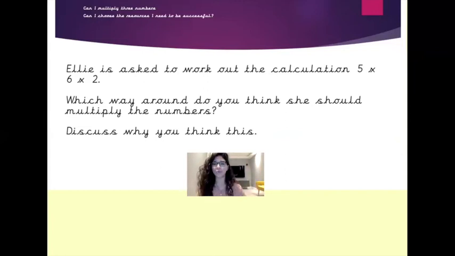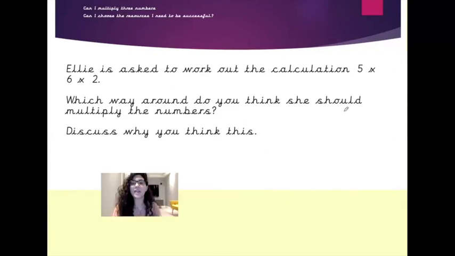Welcome back once more. So, I was having a chat with myself, and I was thinking, I feel like no matter which way she puts the numbers, she'll get the same answer. So if you thought the same, well done. Let's test it. If we do it the way that we have been given the sum, so 5 comes first, then 6, and then 2. What's 5 times 6 times 2? So let's do 5 times 6. 30, and then 30 times 2, which is just double 30, should get 60.